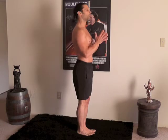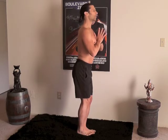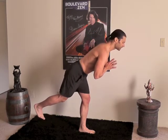We're going to come into standing splits through a warrior three pose. So we're going to go hands in prayer, and we're going to bend your knees slightly. Now you're going to pick up the right leg and you're going to tip forward. You're going to tip forward with the hips square or parallel to the ground. Good. So we're going to fold forward. So as we tip forward, nice and easy, start to tip forward. Hands in front of your chest for balance. Right here. See how both legs are bent?